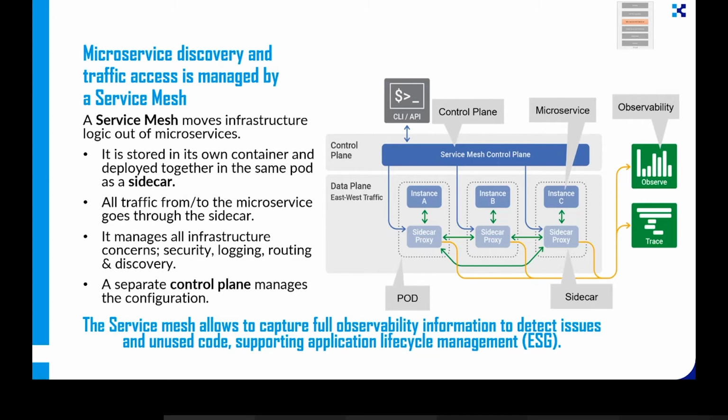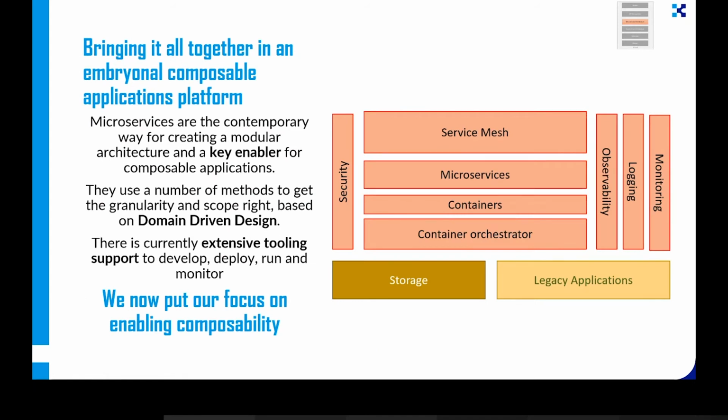And so the service mesh also ensures discoverability, because what it's going to say is, this microservice actually runs on this system. And so if you want to connect to it as another application, then this is where you need to do it. And so that combination of technologies gives us a first embryonic composable applications platform. You have a container orchestrator with containers in which run microservices, which are bound together through a service mesh. And together they help you also with a number of transversal concerns like security, monitoring, logging, and observability. For these aspects, you will probably have additional tools, but these things can then interact with that basic platform.